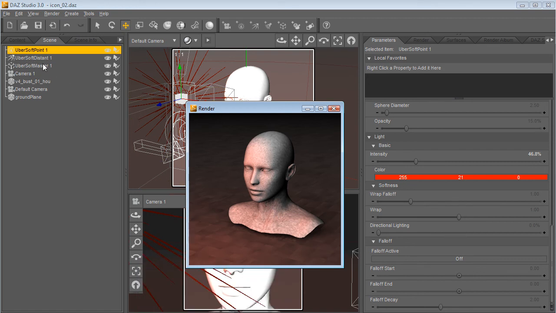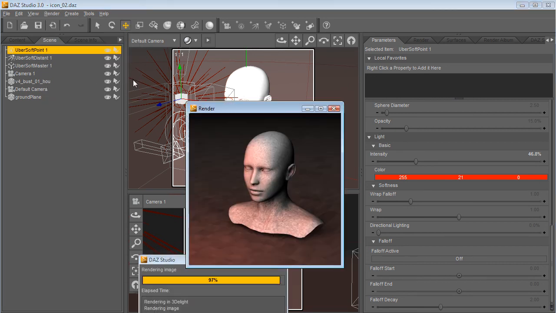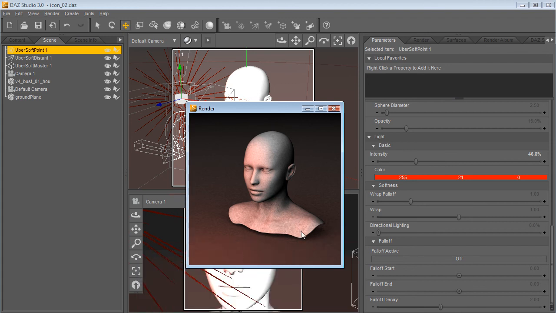So that's the cool thing about the kit too, is you don't get distinct hard shadows. You get shadows that take all lights into account and blend in between them. And that's one of the nice things about this light kit, is that it takes all your lights into consideration and makes a soft shadow based on that.